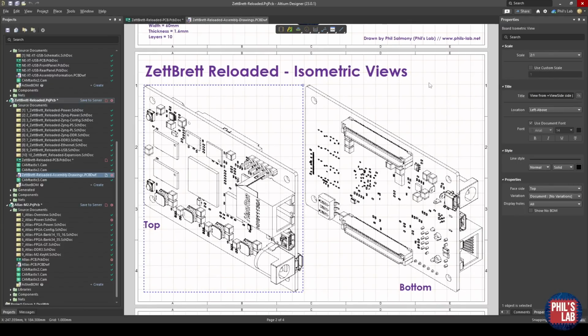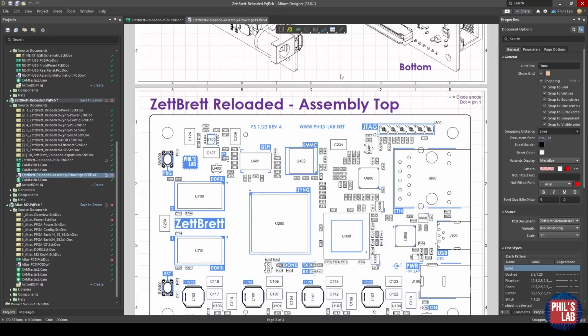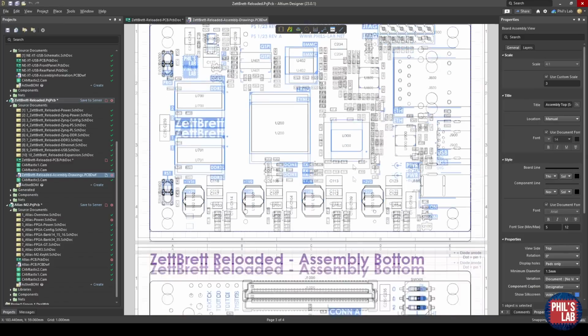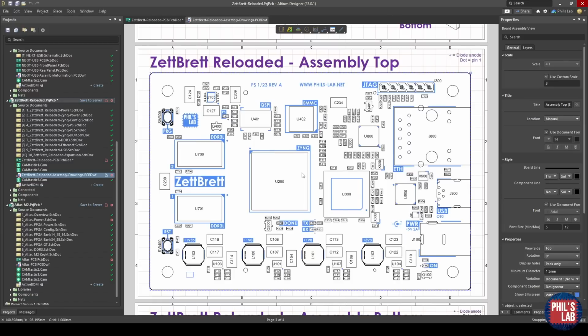So I think this is a very nice view to include as well, especially for manual assembly. The most important drawings, however, are the assembly top and bottom drawings if you are doing double-sided assembly. Essentially, they are top-down views and bottom-down views, so to speak, 2D views of your boards, and a simplified view just with bounding boxes for the components, as well as component designators.